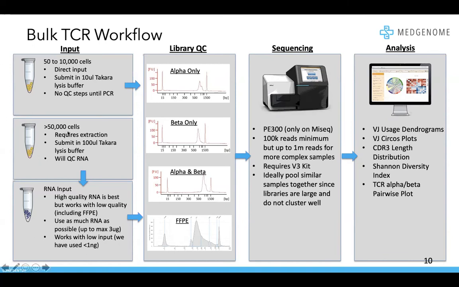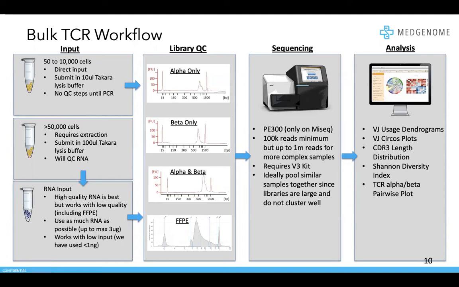If a client has more than 50,000 cells, then we always recommend just doing an RNA extraction and using the RNA as input. And if they have somewhere between 10,000 and 50,000, it gets a little tricky. I always recommend just aliquoting 10,000 cells and sequencing that. But if they have like 40,000 cells, we could always try the extraction. In my experience, it's just hit or miss whether we'll be able to detect the RNA after, and so we might not be able to confidently make a library.